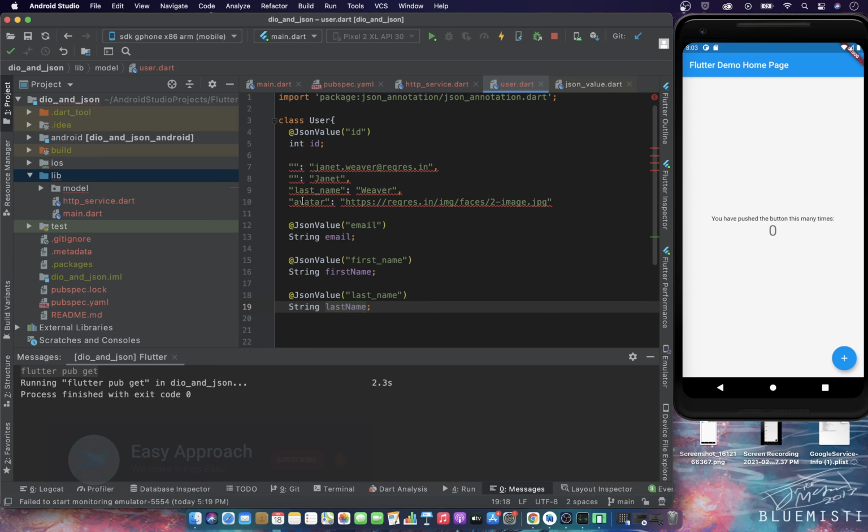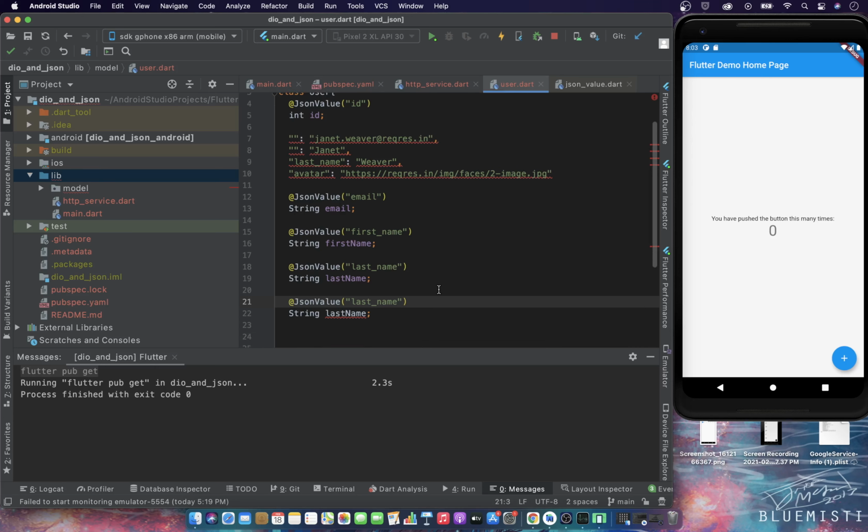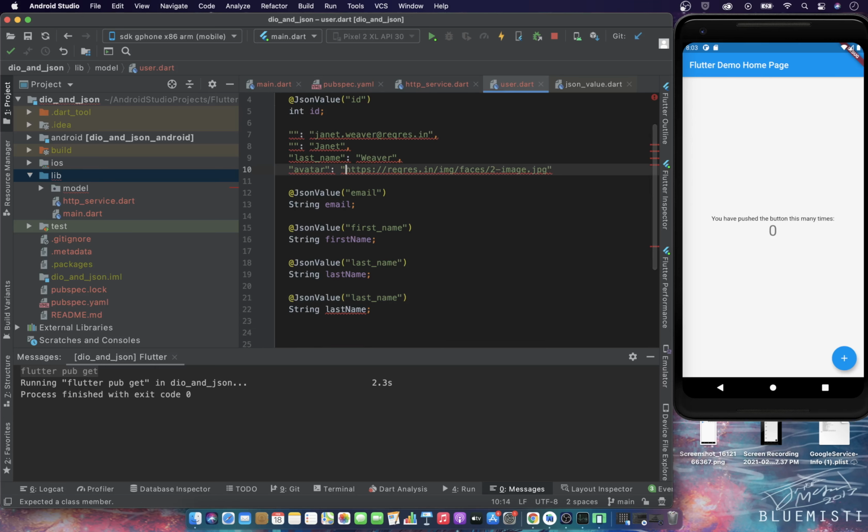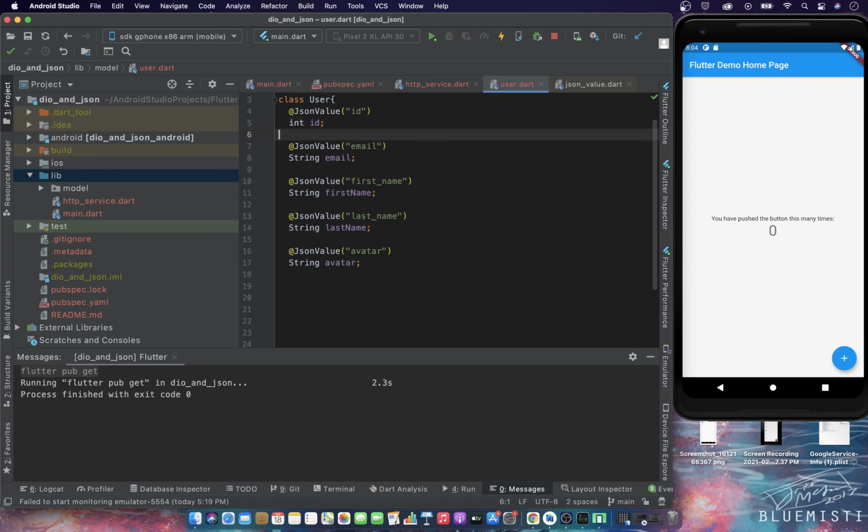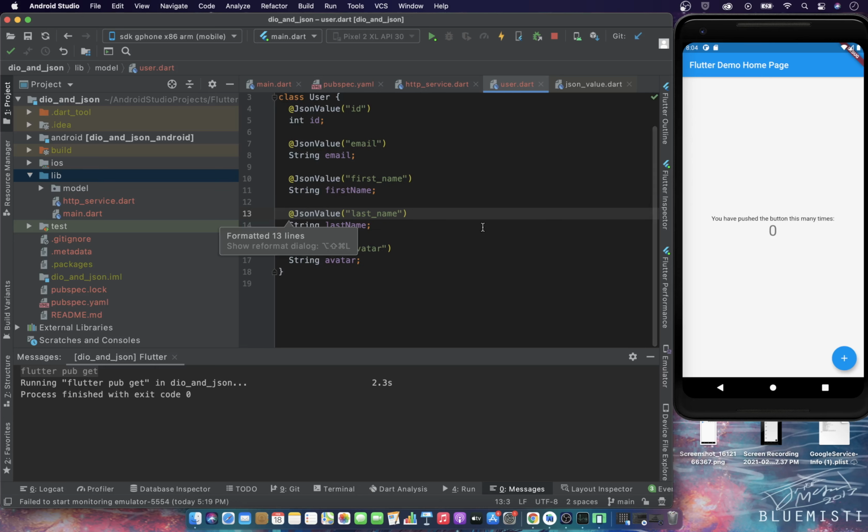Then we have the avatar, which is again a string value for a dummy picture or something. So we can just get this avatar property and give it the name avatar. Now we can remove this excess code. Let's format it. That's good.